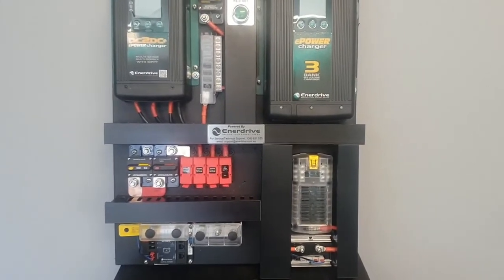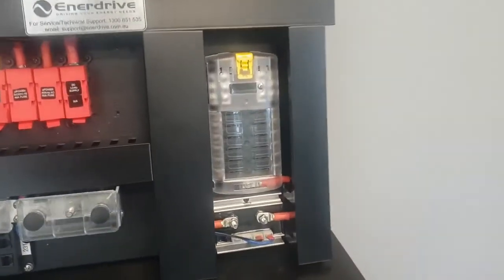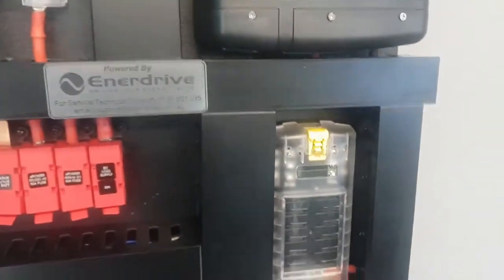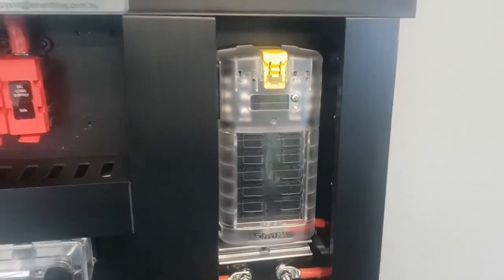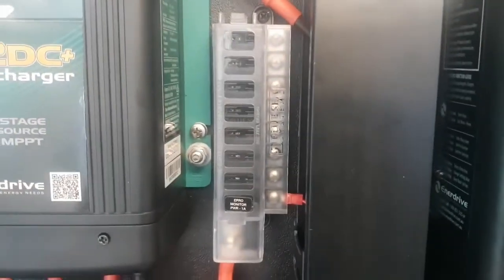The installation's easy as all the hard bits are done. Simply connect all of your positive and negative feeds to every load to this block here, assuming that they are non-essential, so lighting, refrigeration and so forth. Anything essential, all your positive connections get connected there.